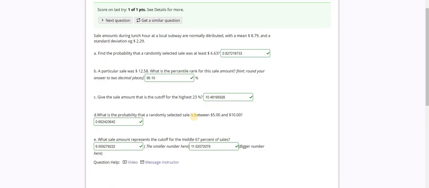Okay. Now, the next question is dealing with the normal distribution. Normal distribution, we know the properties of the normal distribution, and hopefully you went over the meaning of the normal distribution and how to compute the probabilities. So we said the area under the curve is equal to 1. We said the area under the curve represents the normal distribution.